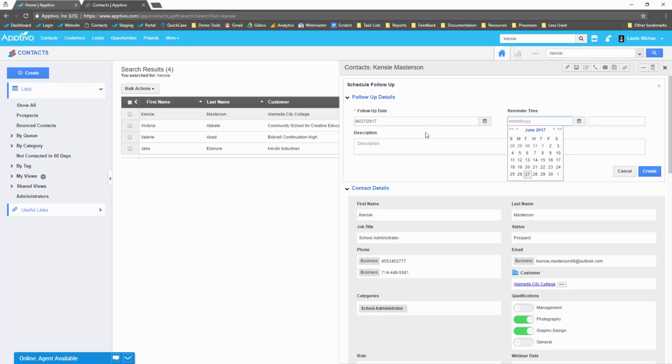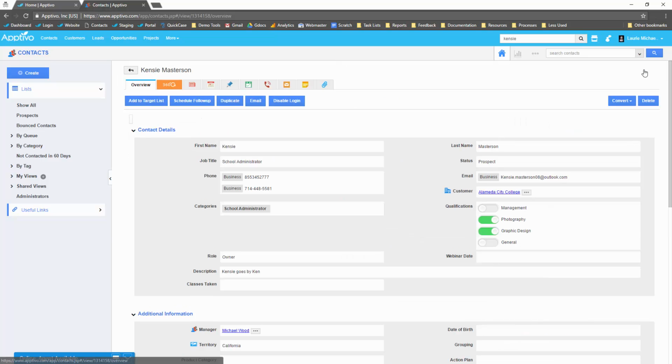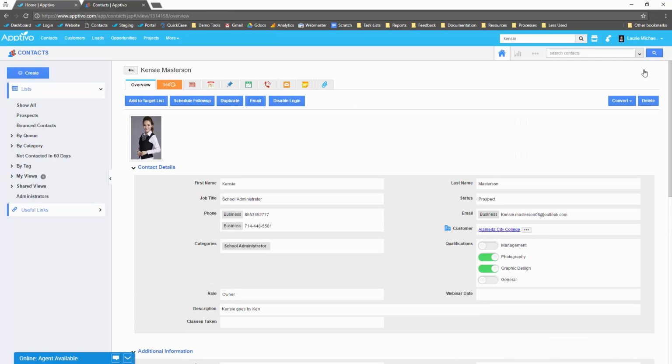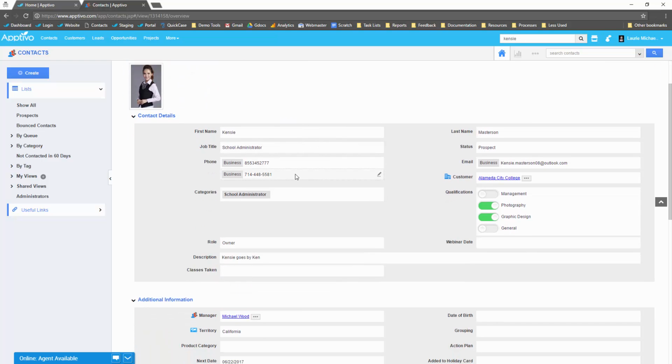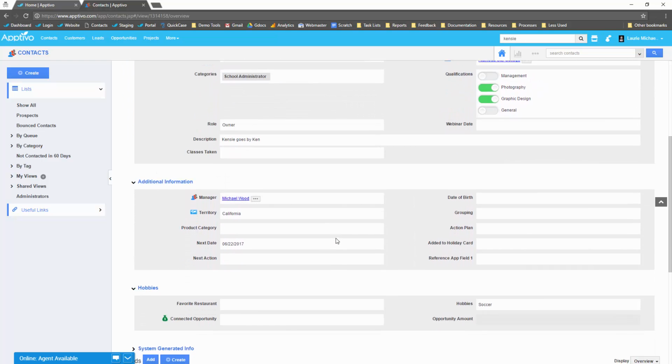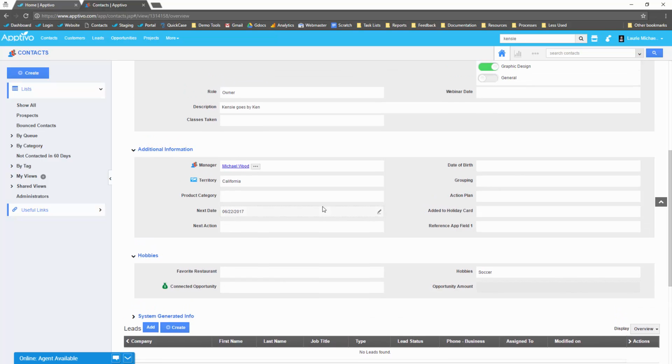Or we have a more detailed page where I can actually check out her history and, let's say, find other data in the CRM, such as, well, what deals have I done with her in the past? What quotes, what marketing campaigns has she been involved in? So now we're on this detailed view of Kenzie. And as we scroll down, we see all the same field data. So this is the page you're going to get control over.